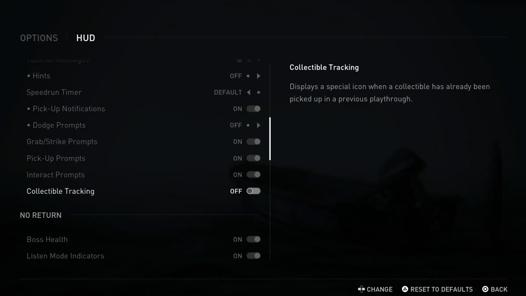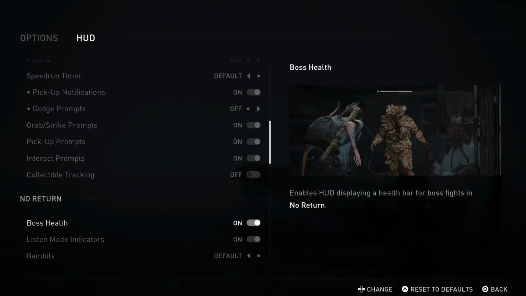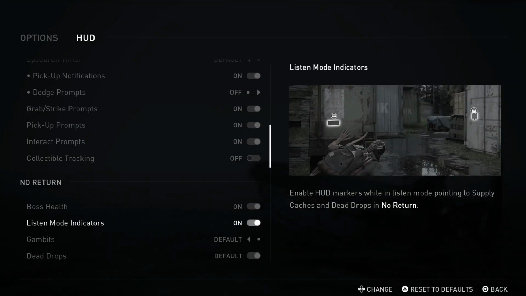Collectible tracking: off. Displays a special icon when a collectible has already been picked up in a previous playthrough. Boss health: on. Enables HUD displaying a health bar for boss fights in No Return. Listen mode indicators: on. Enables HUD markers while in listen mode pointing to supply caches and dead drops in No Return. Oh, good. Left and right directional buttons change. Triangle button, reset to defaults. Circle button, back. This is a No Return, so I'll show you after I finish the main story of The Last of Us Part 2.